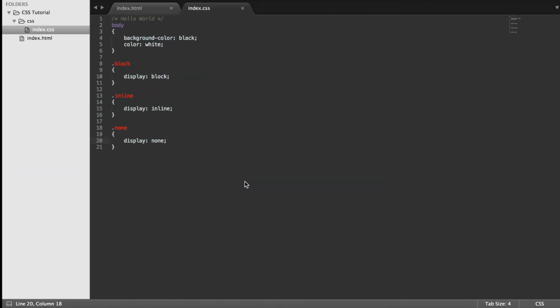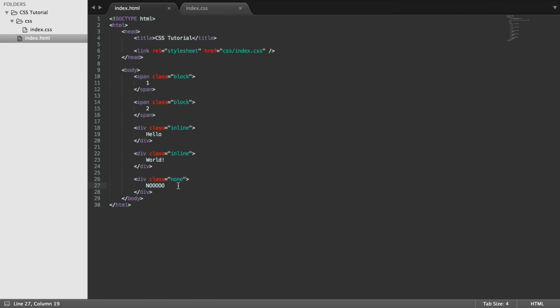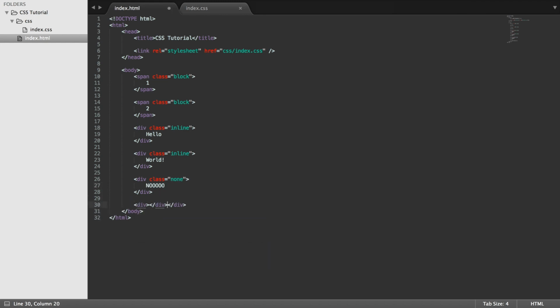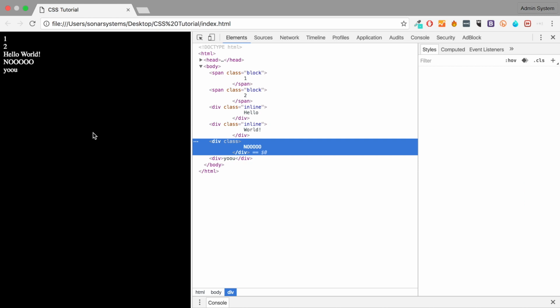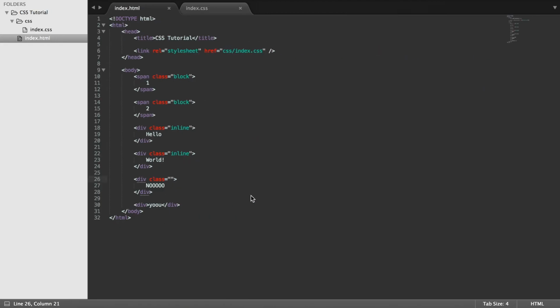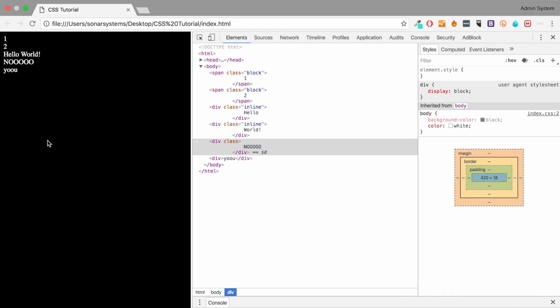But the other thing I want to show you is what happens if I were to put a div tag here, and I would put, say, you. It doesn't really matter what's in there. So if I just save that, and I'm just going to get rid of this class for a moment, refresh, no and you are on two separate lines. You is here, so there's a gap between hello world and you. Watch what happens when I put the none class.